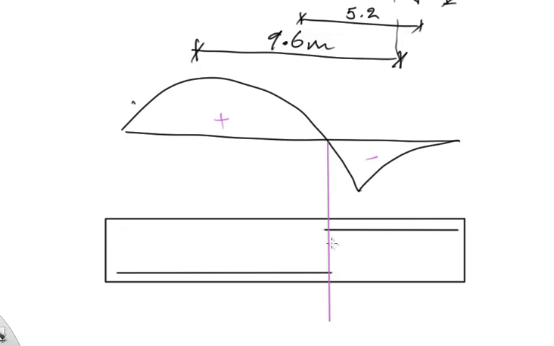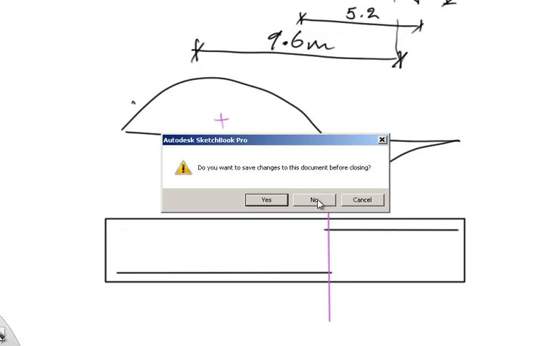Now let's do one more example that is a little bit more challenging than this, and let's see how we can solve for the shear force and bending moment diagrams, and from that we can get the zero location, or the zero moment location. So let's start a new document. I don't need this anymore, thank you.